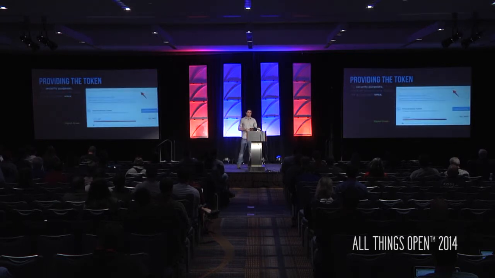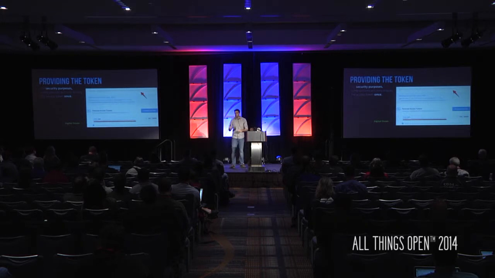What some services do as a security feature is that they will only display that token once. This is an example from DigitalOcean. If you go to your DigitalOcean profile and you need access to an API token, they're only going to show it once. If you need to see it again, you're going to have to delete that token and create a new one.